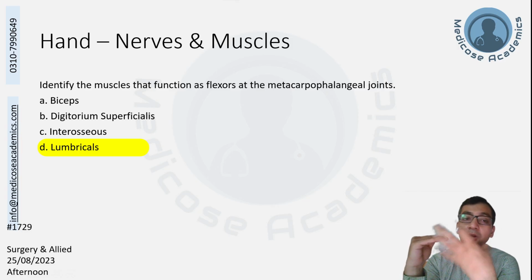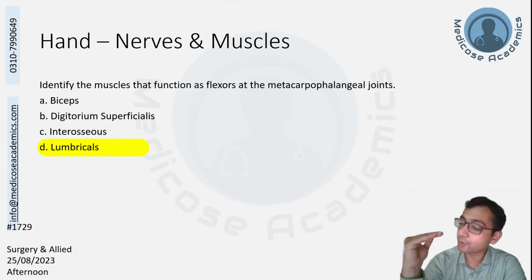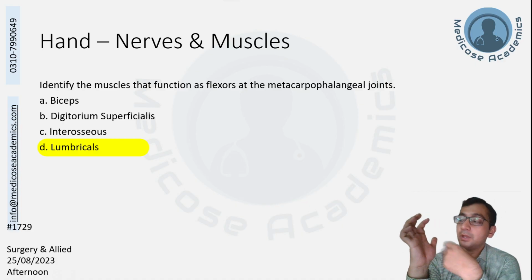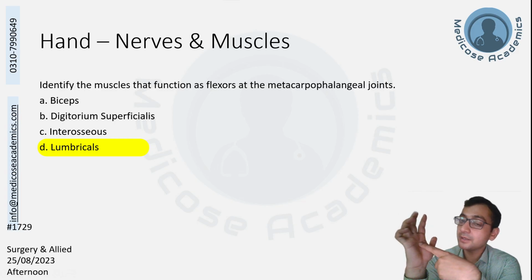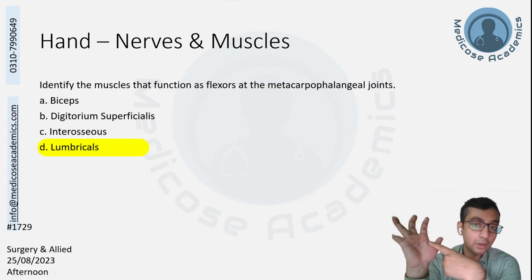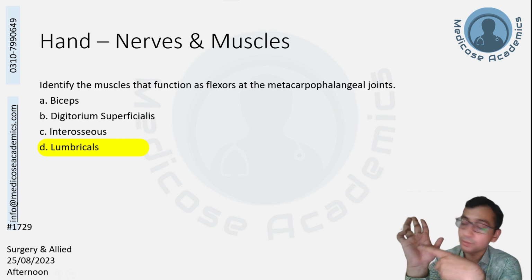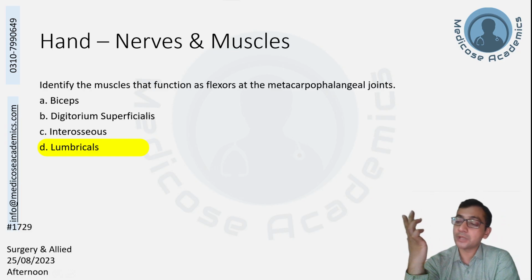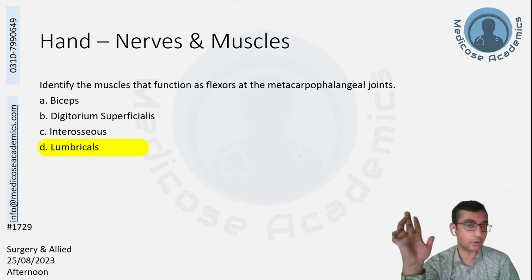So actually the clawing that occurs is the negative image of the function of lumbricals. If we extend this and flex this, this is the claw hand. When these two lumbricals are paralyzed, you get median claw hand. When these two lumbricals are paralyzed, you get ulnar claw hand. And the exact opposite of lumbricals occurs: the extension of metacarpophalangeal and flexion of this interphalangeal, and this is extended due to the long extensors, and these are flexed due to the long flexors.